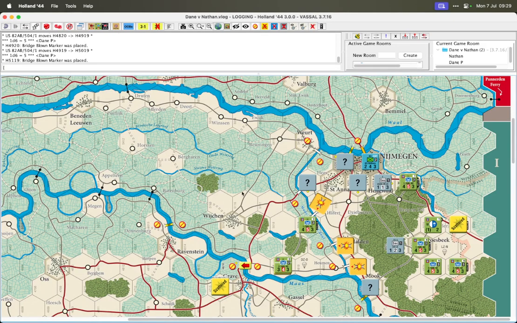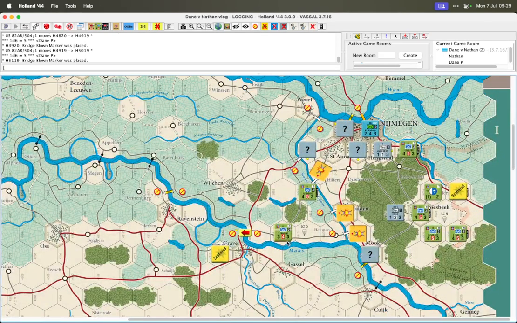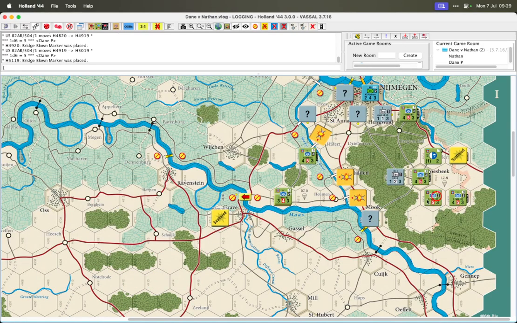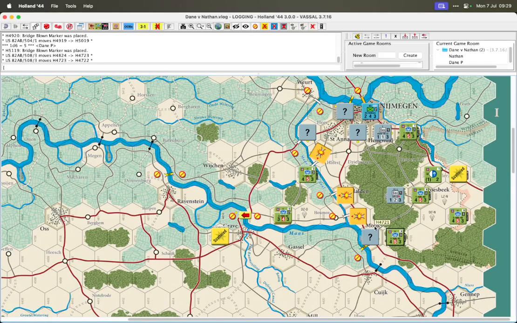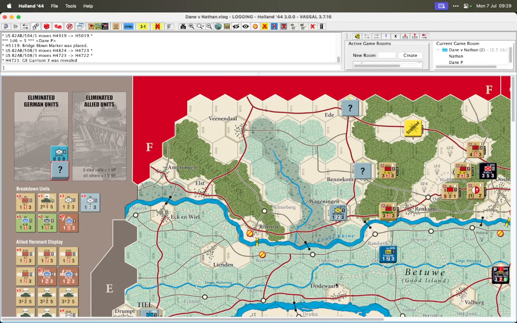I'm forgetting about that. Okay, and that'll happen because when you play enough of these games in two or more systems, you forget some of the little subtleties that are different in this one. Right. Yep. Okay, so you're right. You can't move adjacent to it because it is technically an enemy unit right now. Okay, so then you've got this guy who can check out Mook or double down on that fight if you want. Okay, so let's see what's at Mook. All right, Mook, we've got nothing, so I removed it.